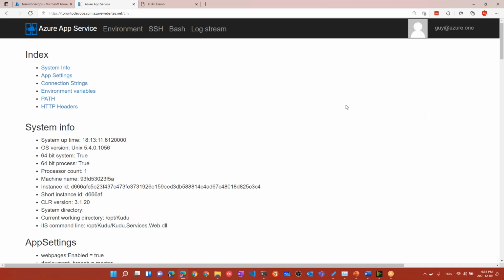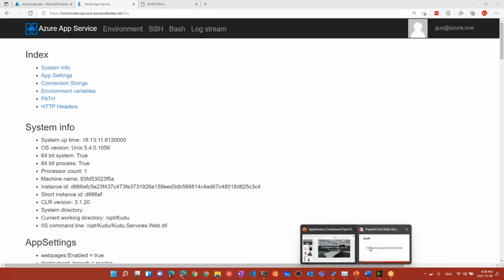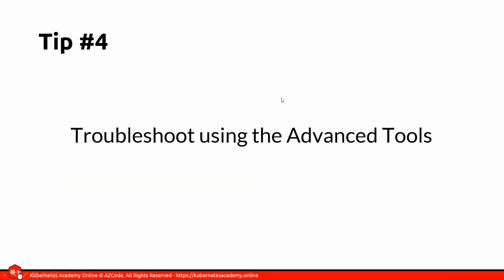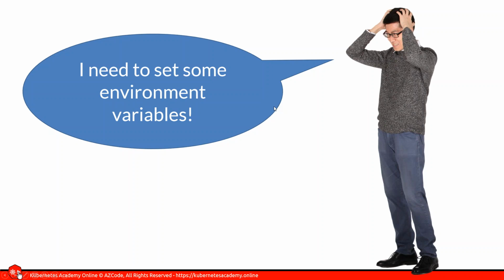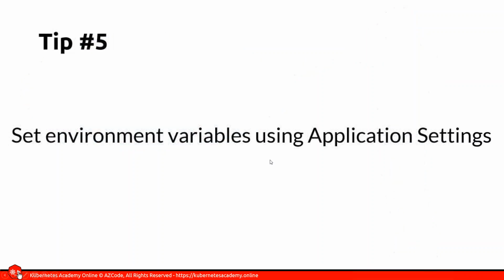Questions so far? Sounds good. So let's take a look at our next tip. I need to set some environment variables. So how do we do that?